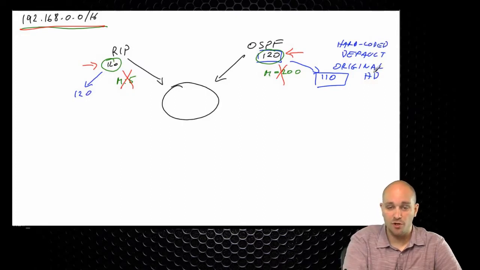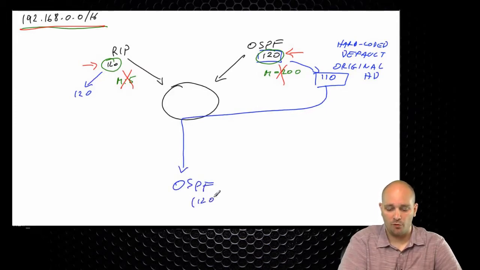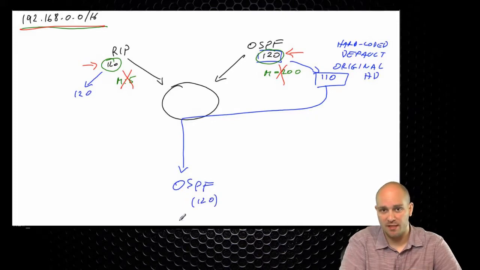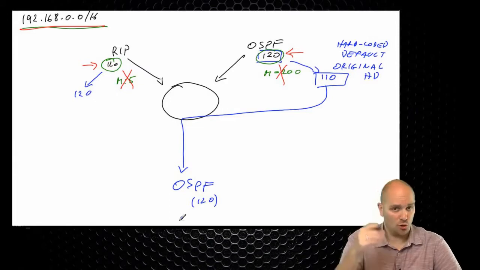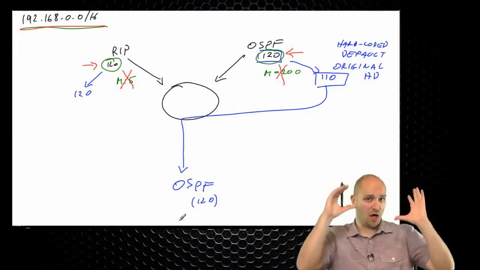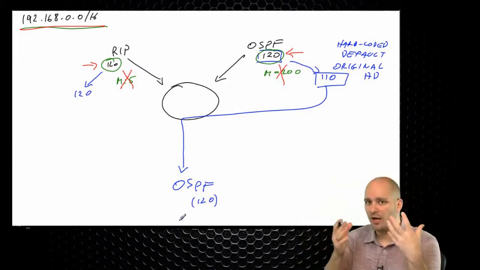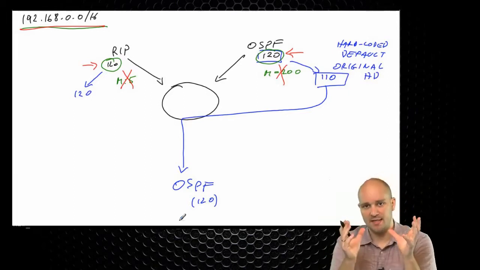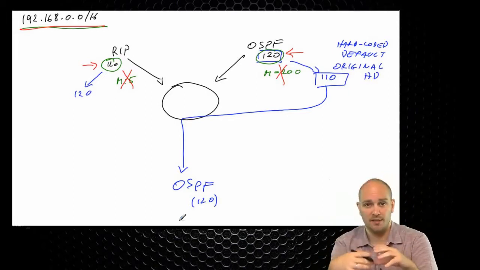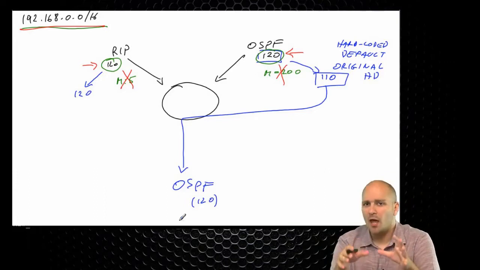I like to call it the original, but sometimes that confuses people, so here I'm going to give you what I actually mean by that. Based on this information, the OSPF route will actually win, even though on face value their admin distances were the same. So this is easy enough. So if the operational admin distance is the same, the original, hard-coded admin distance will be used as a tiebreaker.